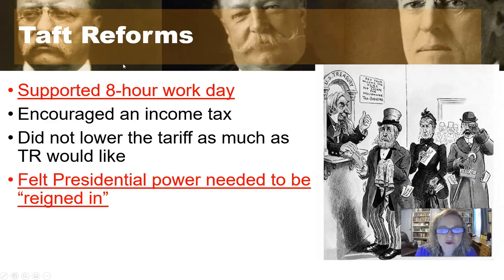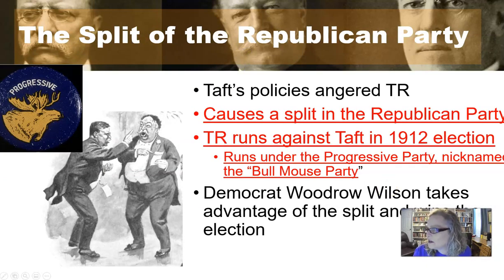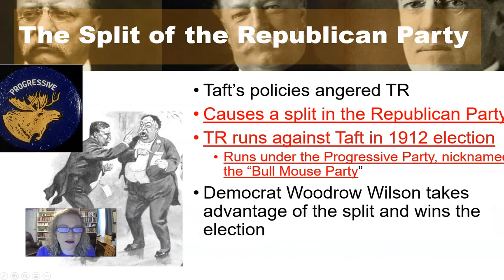And there's all kinds of reasons why there starts to be a rift between Teddy and Taft. And it really was because Teddy was expecting Taft to use all of his policies. And Taft has a mind of his own and doesn't necessarily think that his policies were the only way to go. And so this actually creates a huge split in the Republican political party. So much that Teddy Roosevelt was really angry and wanted to run for president in the second term instead of Taft running, wanted the Republicans to nominate him. They wouldn't nominate him. They nominated Taft.